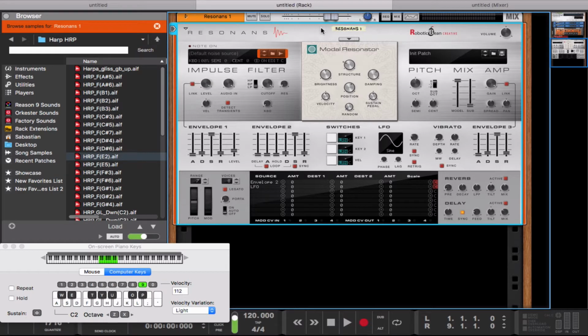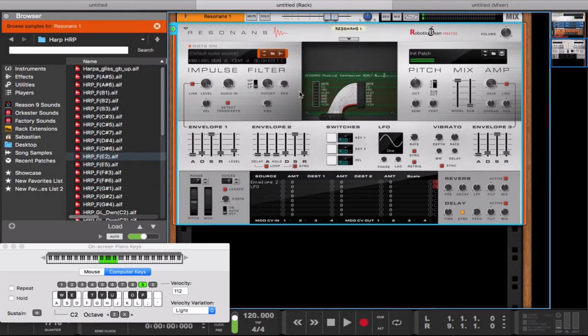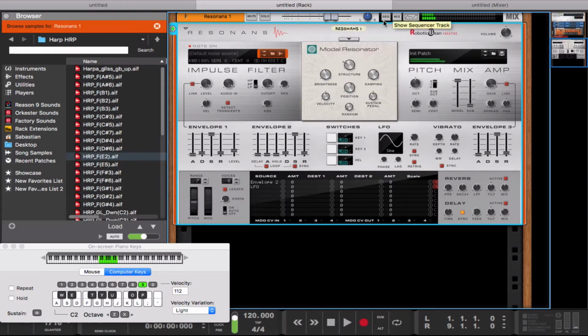So let's get started. The default noise is basically a white noise. Without our resonator, we're going to get this click, which is basically just an impulse, a transient, that when it goes through this model resonator creates a nice sounding kind of marimba kalimba thing, which we can make into glass by bringing up this structure knob.